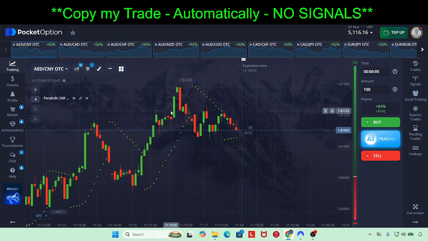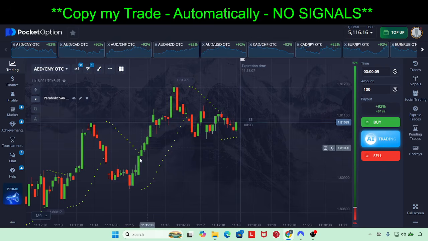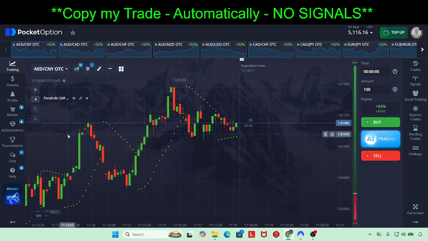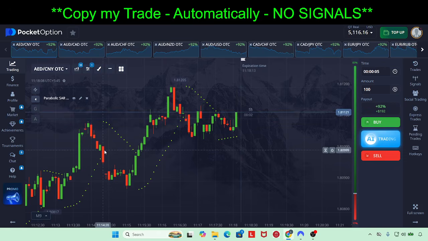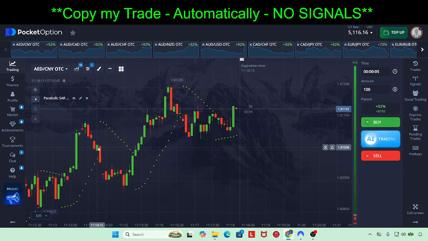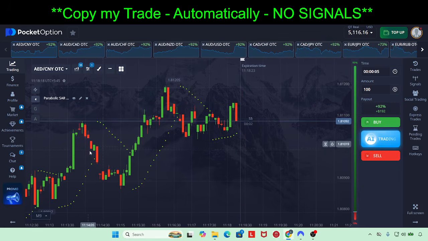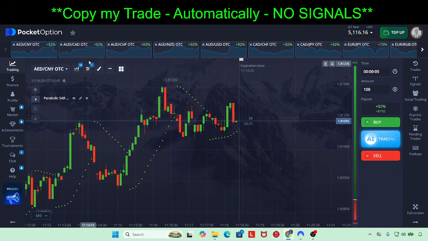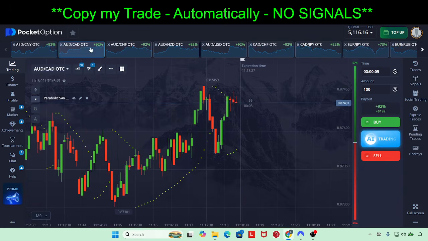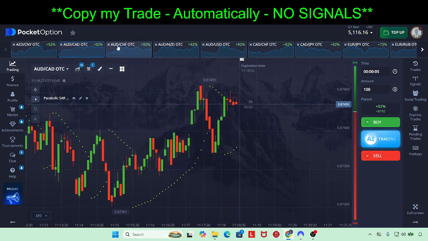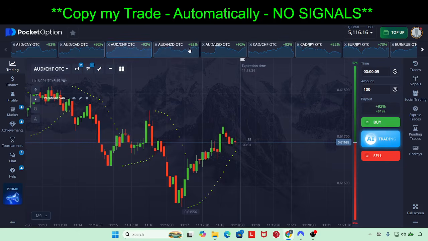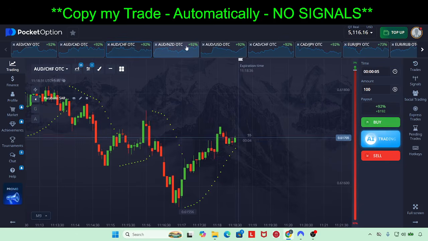This is one strategy. Another strategy is you need to find a market where the market is straightly trying to go up or straightly falling down without any opposite candle in the middle. Like if it is going up, then there should not be any red candle. If it is falling down, then there should not be any green candle. So in this way you can make trades in any time frame. It is not necessary to just use the 5-second time frame. So let's keep on searching to find these two opportunities.